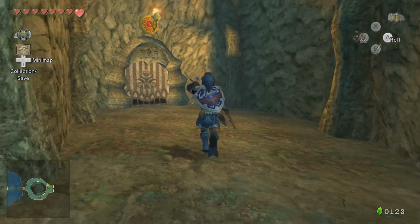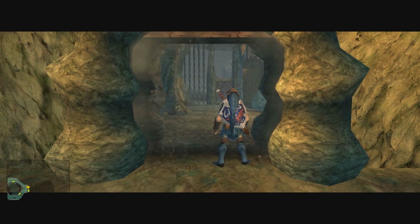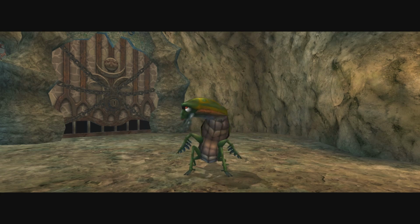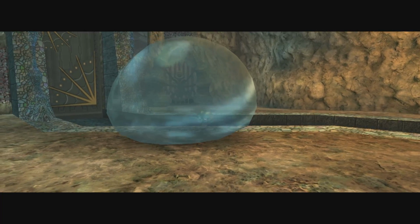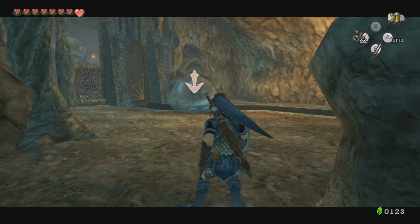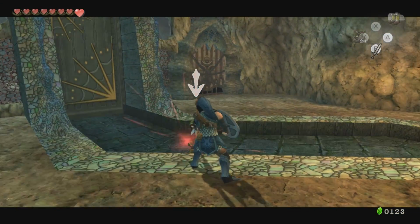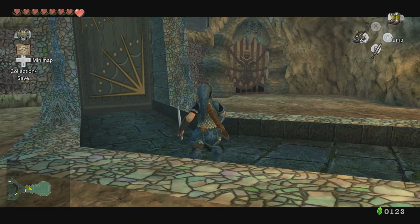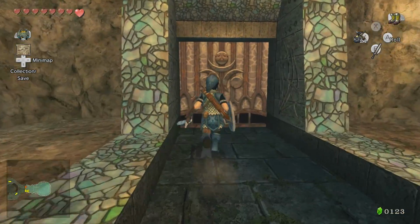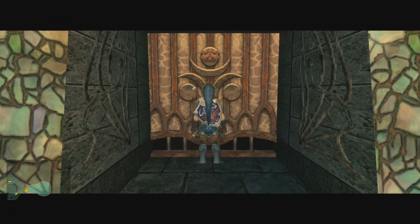Have fun over there. All right, and we are headed in to meet a new enemy that's kind of familiar. This is the Chew Worm. Look at him. He's kind of cute in a creepy way. So he's a worm, believe it or not, that hides in a giant chew, and we can just blow the chew away with a bomb arrow and take this guy down. Sorry, buddy. He's cute, but he would attack us. We gotta be careful. So there's a locked door over there, but the key is right around the corner here.